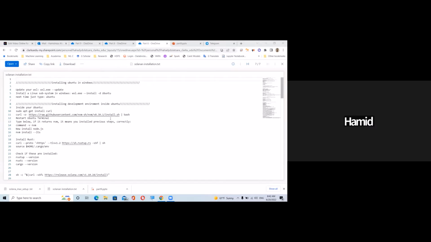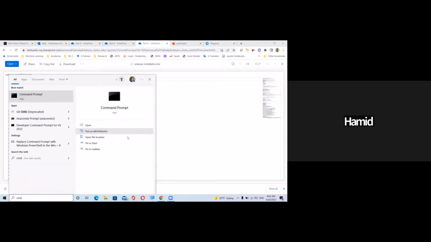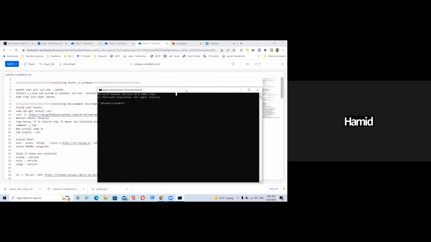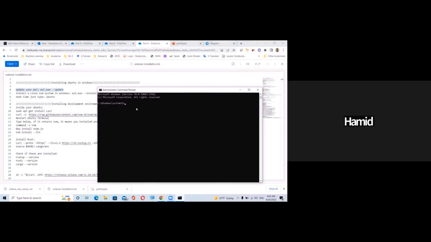Anyway, let's first start with Windows. On your command prompt, just search CMD and run as administrator. First, try to update wsl.exe. You copy from here over CMD.